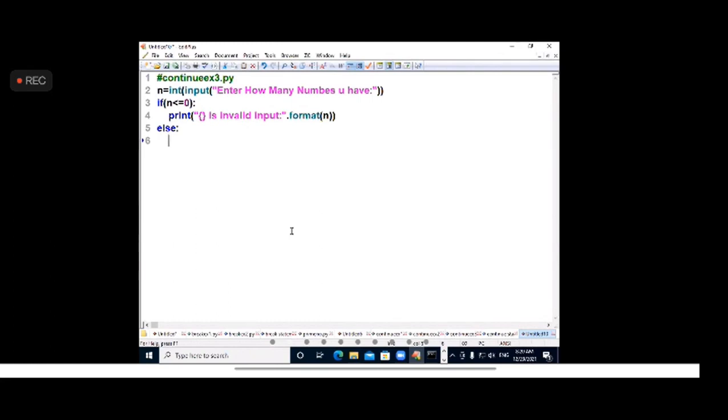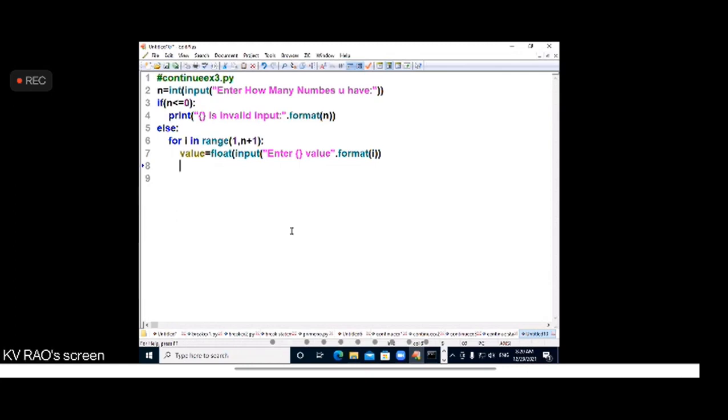Tell me, what should I do? For i in range of 1 comma n plus 1. Already I taught this type of logic for you. Now I will get that value. Value is equal to float or int, whatever you take, input of enter value dot format of i.